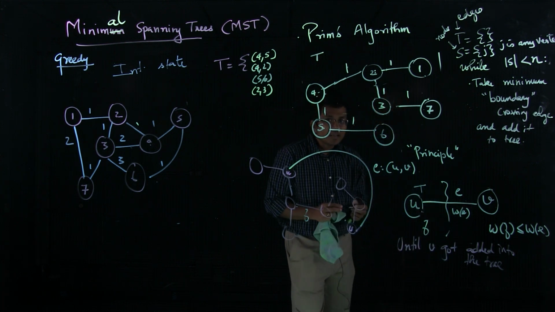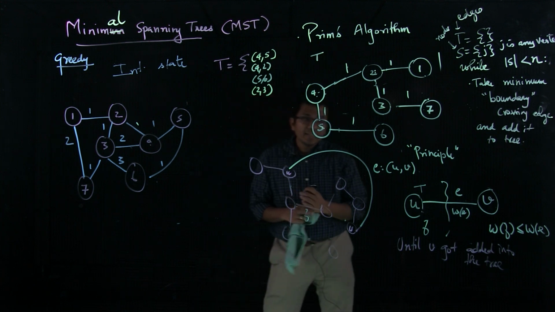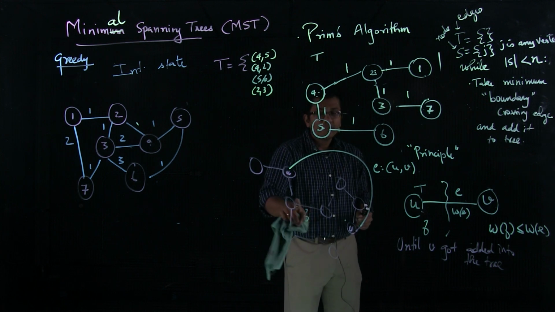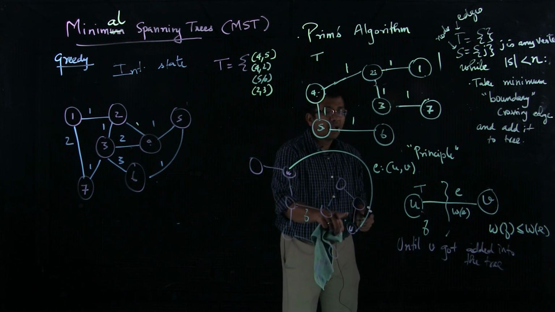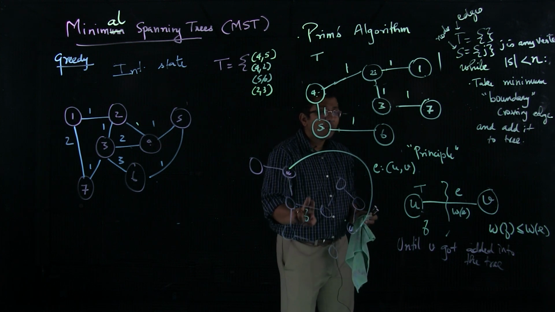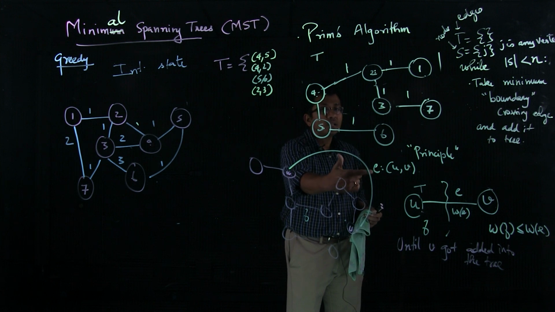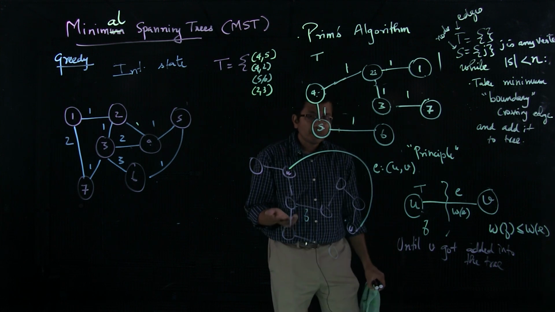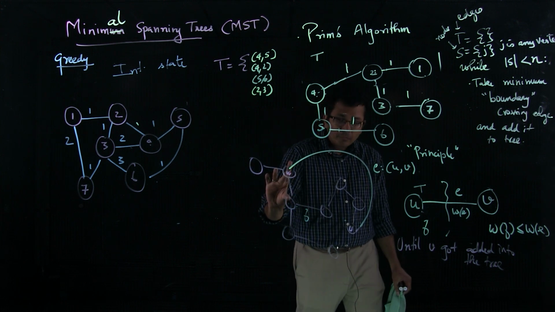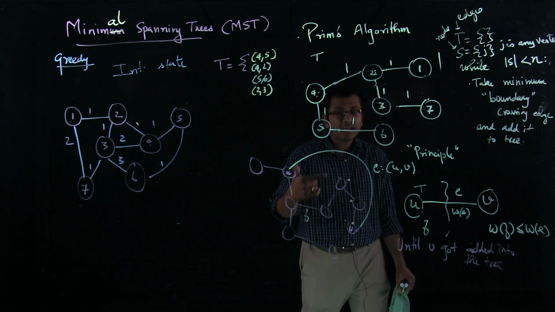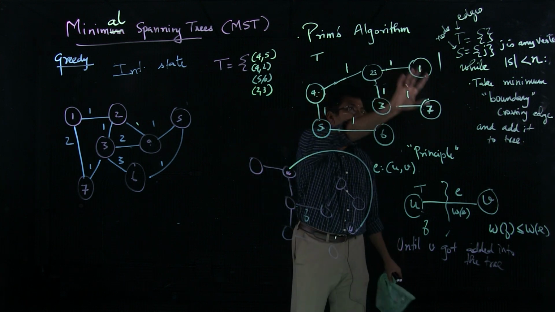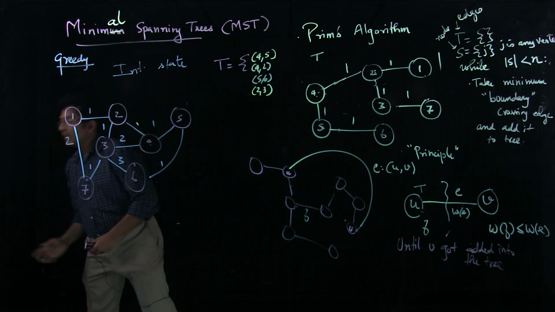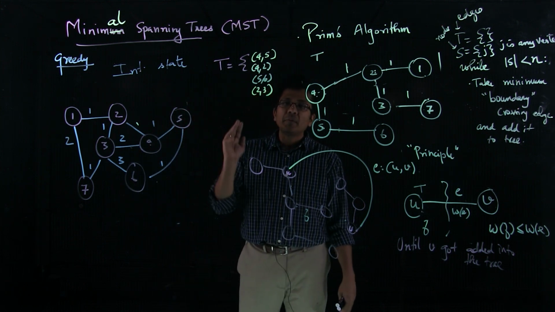So therefore, Prim's algorithm by its very construction guarantees that if I traverse this path from u to v, every edge along this path had to be boundary crossing at some point and was chosen preferentially over the edge e. So its weight had to be less than or equal to that of e. And therefore, every edge along the path has to have weight less than e. So the final output of Prim's algorithm has to satisfy that principle of being a minimal spanning tree. And therefore, Prim's algorithm always produces a minimal spanning tree.